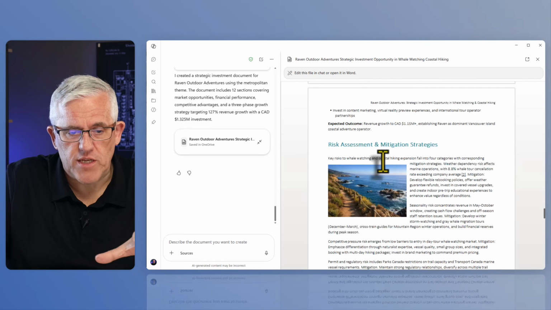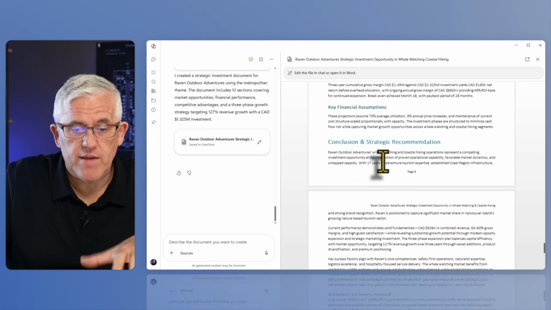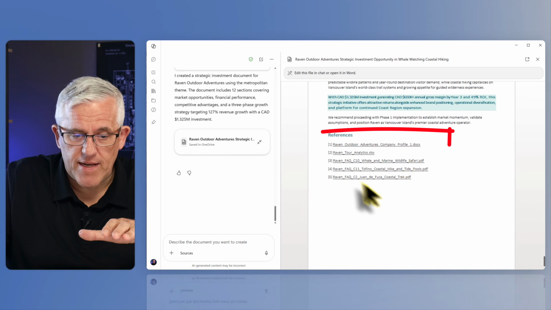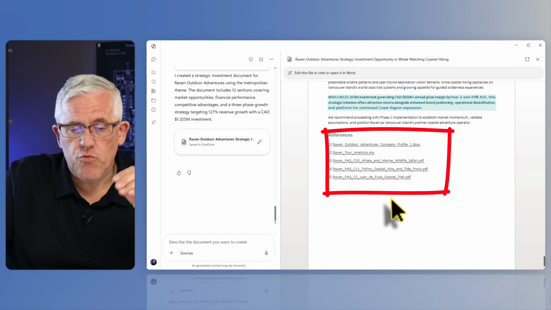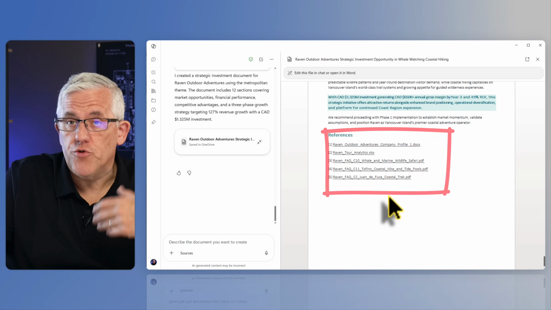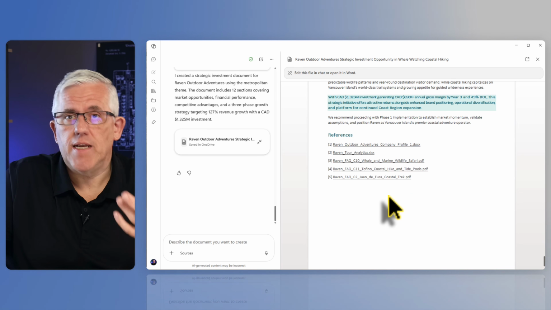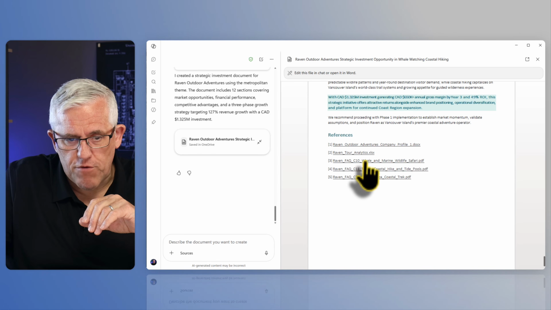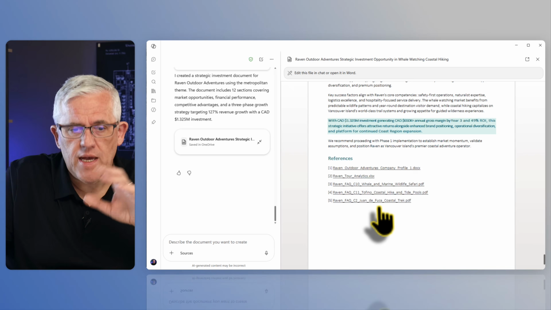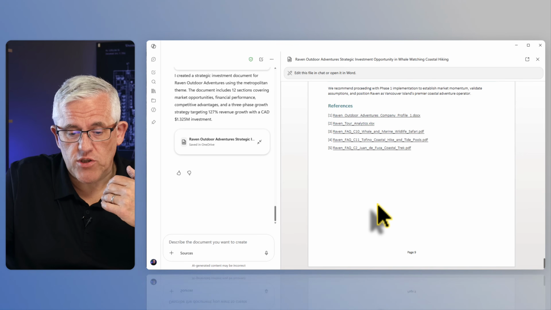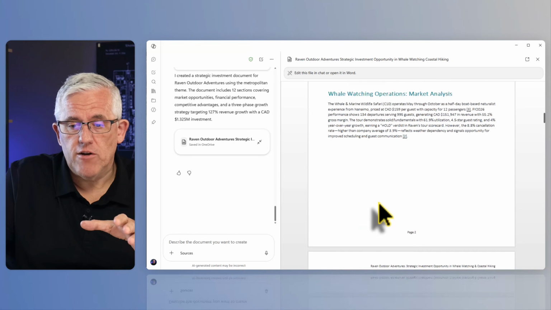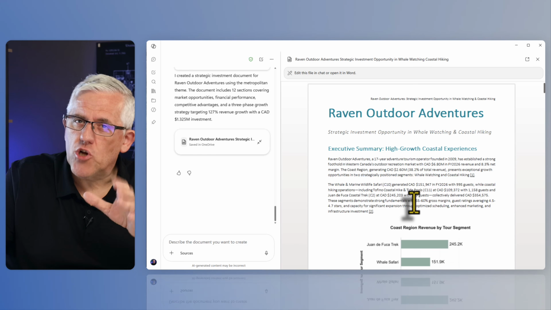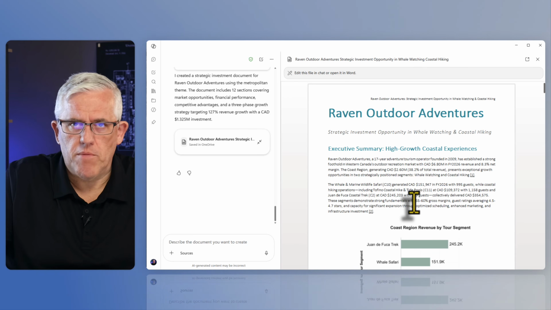This is an interesting document. I could verify this and then just make some modification and use it. I also like the fact that it has given me the references of which documents it used in order to come up with anything that it stated as a fact. So any of the financials in here, you can see where it pulled it from. So it has the citations. Again, I would check those citations. But now I have this nice little document, 9-page document that really meets my needs. I'm not starting from scratch. I'm not starting from a blank page.